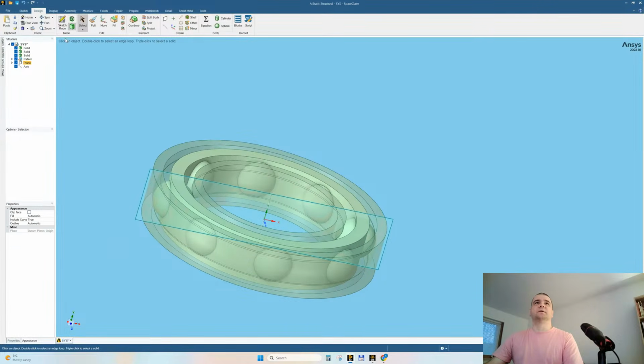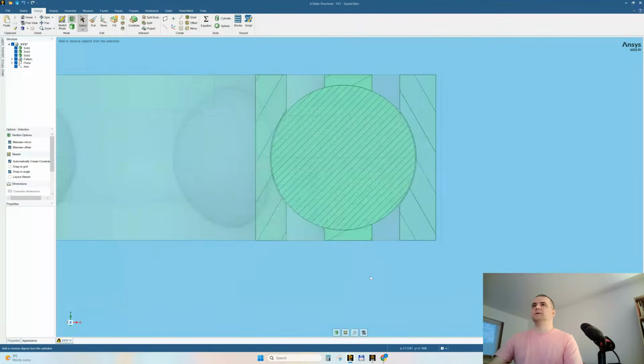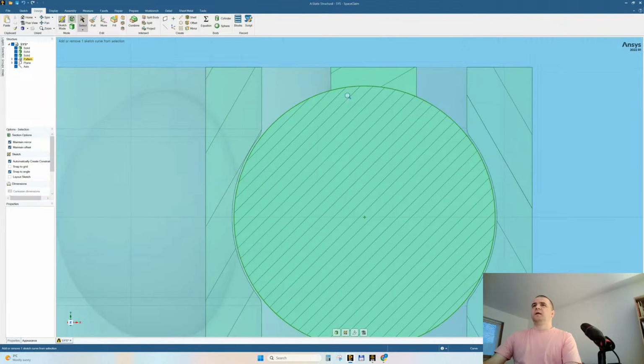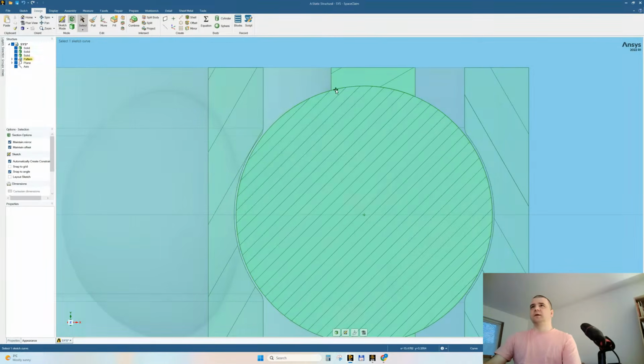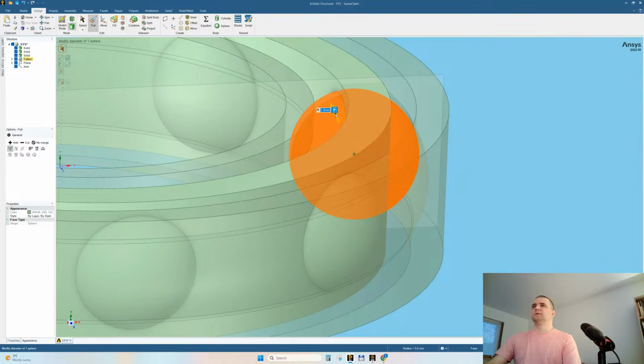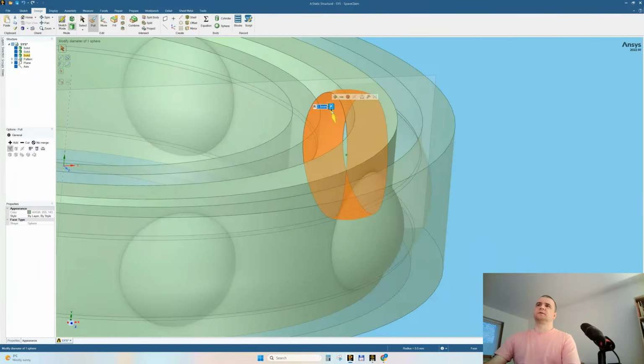Now let's check if we have everything in order in principle. We select the plane, section mode. Look here. So it's more than nice. I like it very much. What I would like though, remember about gaps, about allowance. So we need to have gaps also here in the cage for the balls to move freely in the cage, okay? Let's find a method for these cutouts. Let me show you the cutout. We need to make these cutouts larger.